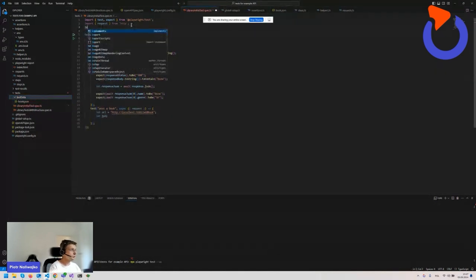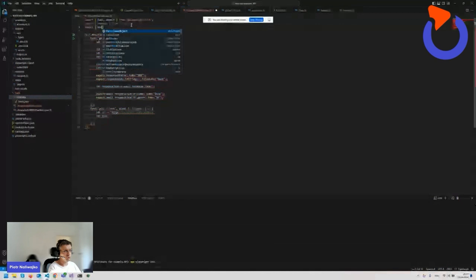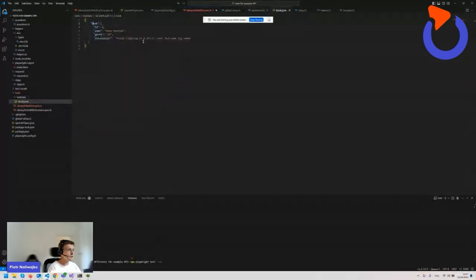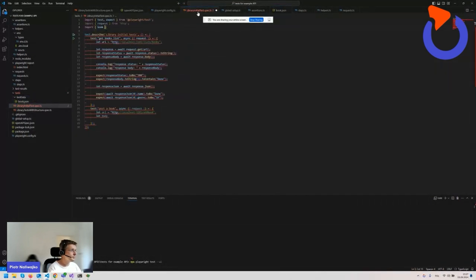And I can import not just the file, but the element in the file. So let's import book from, and we give it the path to our book.json file.